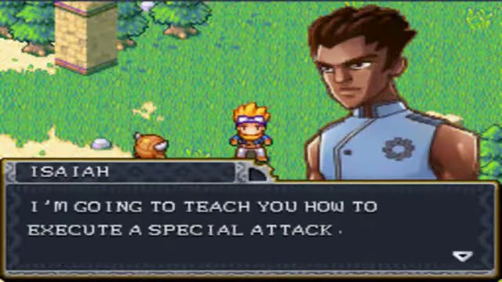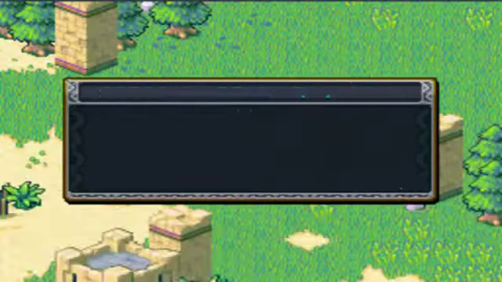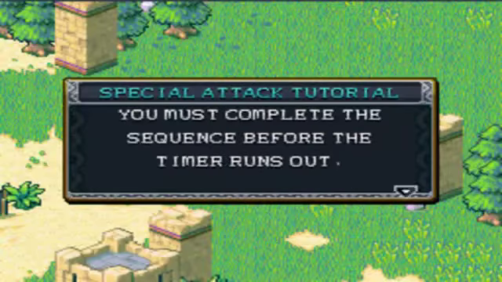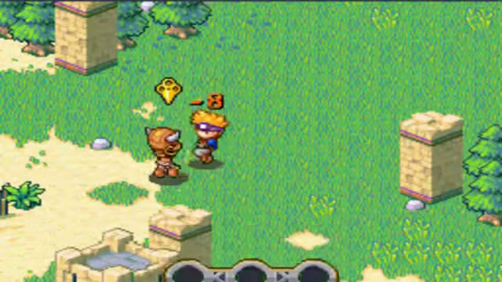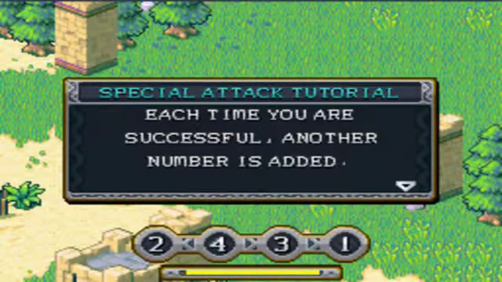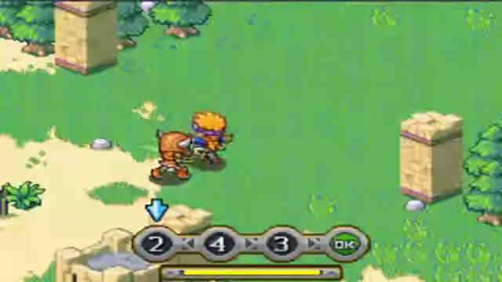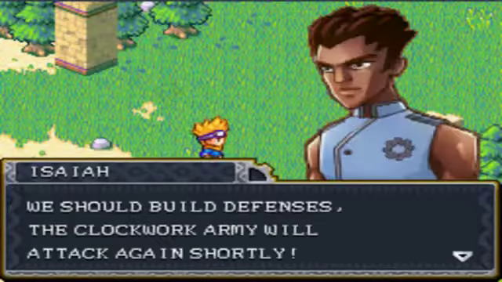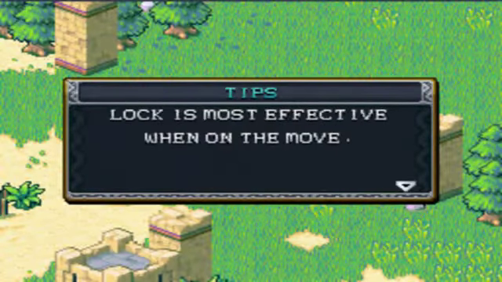Now we're getting our first special attack. The special attacks are basically on-the-fly moves that you can add onto your regular attack that will do either more damage, poison the enemy, drain life from the enemy, which is virtually useless, or freeze the enemy, which is the most useless because you don't need to freeze, but whatever. These are just a few tips.